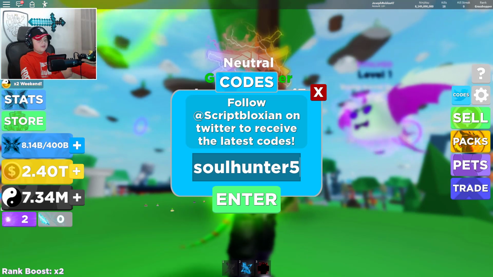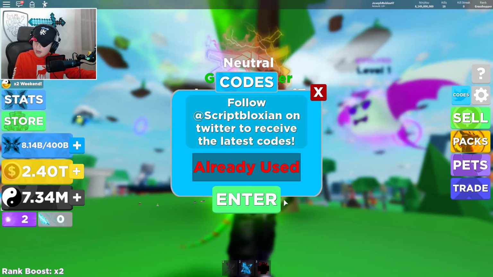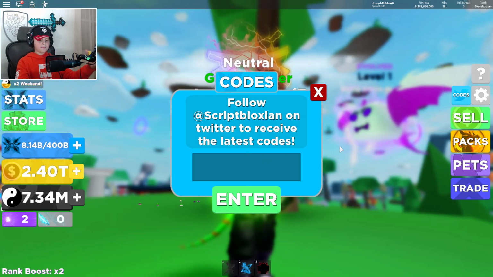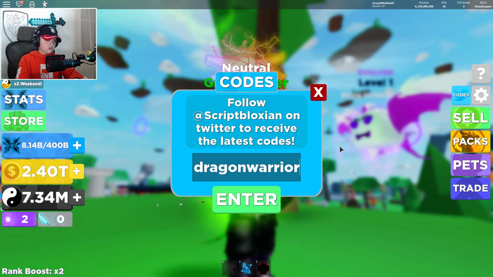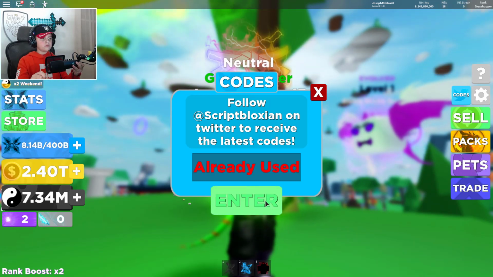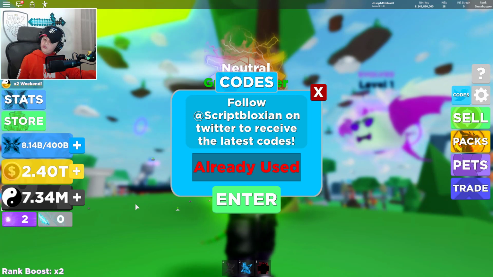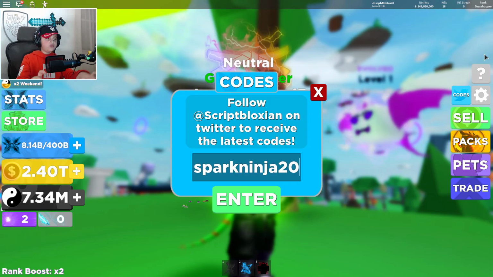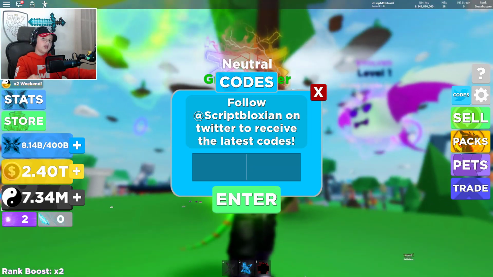Okay, so then we have Soul Hunter 5. Alright, so Soul Hunter 5. And now we have Dragon Warrior 500. Okay, Dragon Warrior 500 is already used. Spark Ninja 20. I'm pretty sure this will give you 20 souls, so just by watching this video, you'll get 25 souls. So if you're just a starter, you could just go ahead and start buying your light stuff.